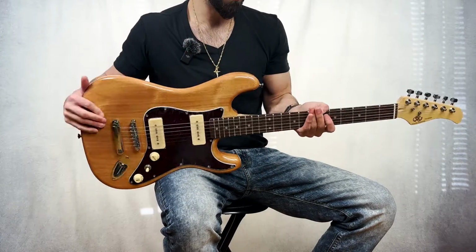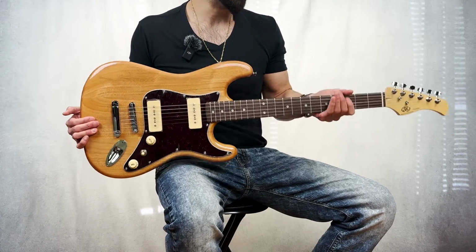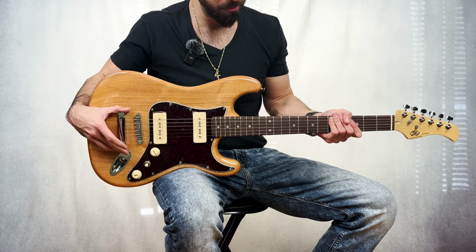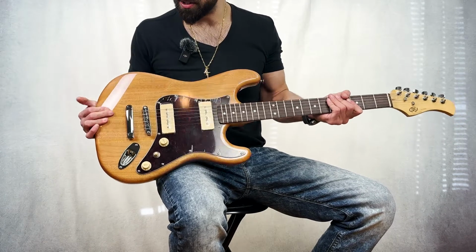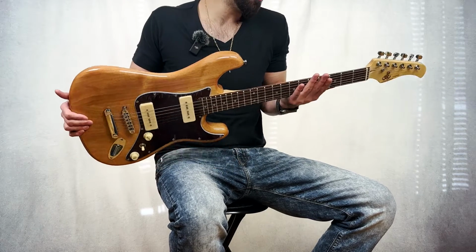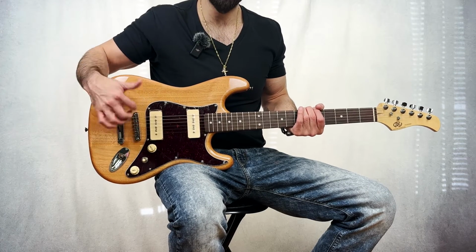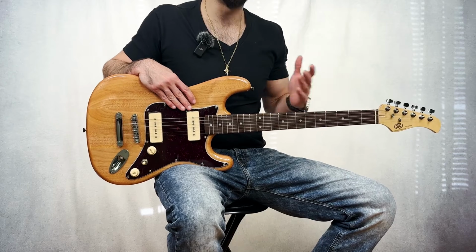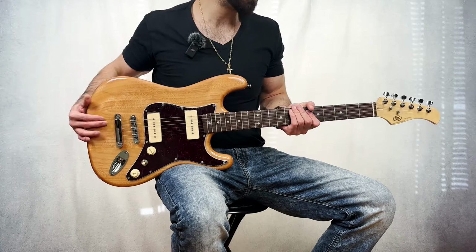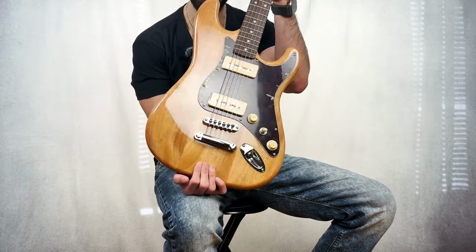I just went to their site before, and like I said, I don't think I could find this exact model. An ST style guitar with two P90s and a hardtail bridge. That is just bonkers. I'm usually a fan of LPs more, but I like my Strat style guitars, but I'm not someone that uses the tremolo too much. And when you're adjusting tunings, it gets pretty annoying. But now with the hardtail, I could just go play around with tunings and not really worry about it. You don't see this too often.